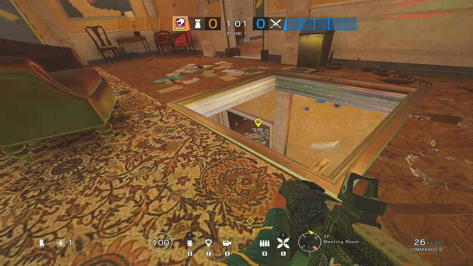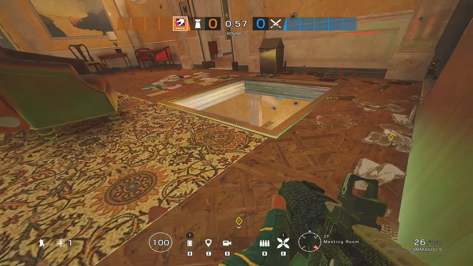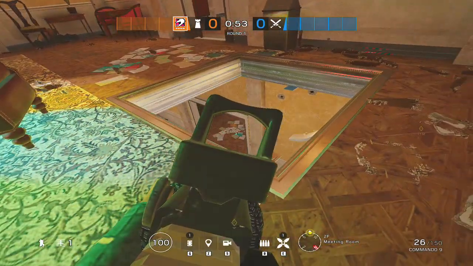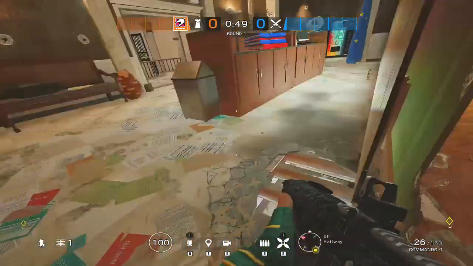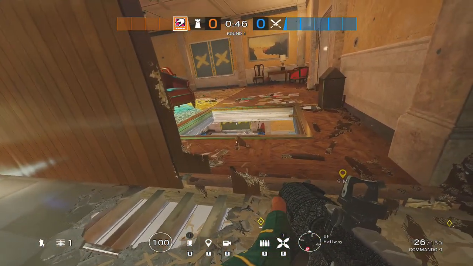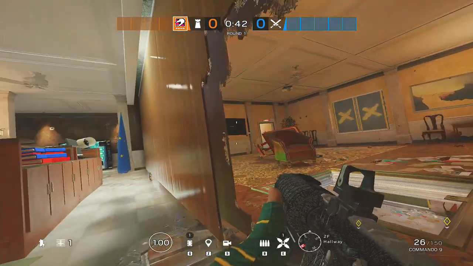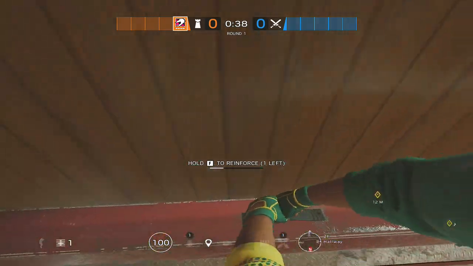Maybe they don't know you're up here, but they're going to see the hatches blown when they push the main lobby. But maybe they don't know you're right here. So you can get a pick if somebody tries to run for front door to go to piano this way. Or if they're smart, they're going to see the hatches are open and they're going to be like, yo, somebody's playing up top. So they're going to push you. So just in case there's a Zofia or Ash, this is what this other reinforcement is for.